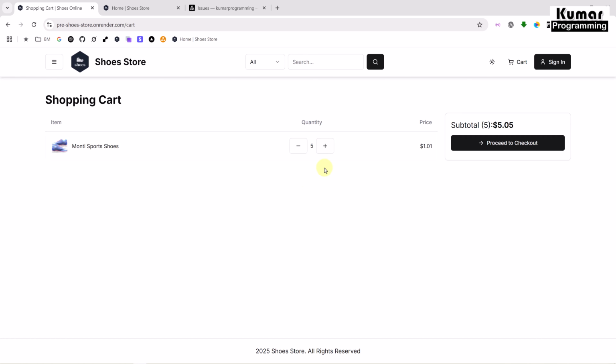Also we have used the hook useTransition to show this spinner around the quantity, and on the basis of these quantity changes, we are updating our total price as well. And one more important thing, if you see here, this user is not signed in, but still we are maintaining this cart for the guest user as well. Once the user logs in, this guest cart session ID is going to be assigned to that particular logged in user. That also we are going to maintain.